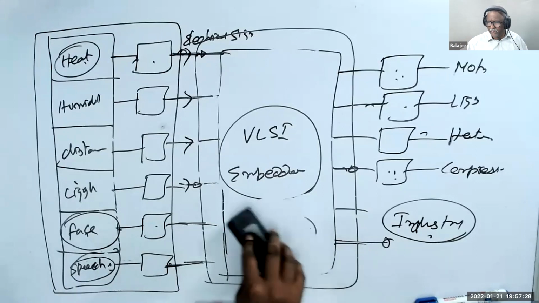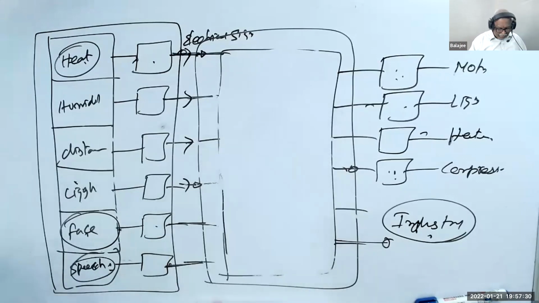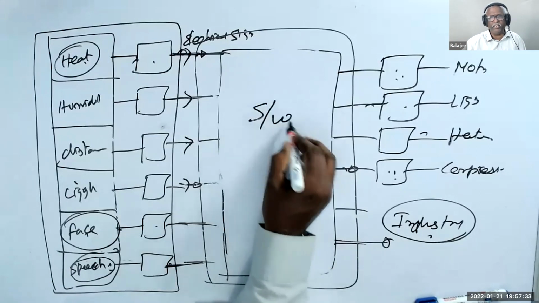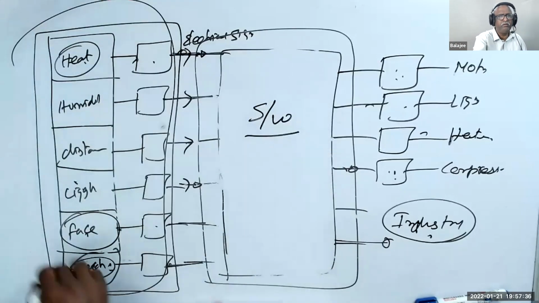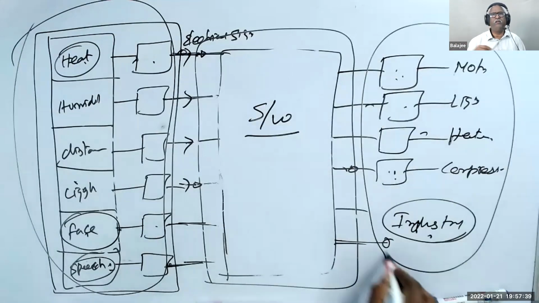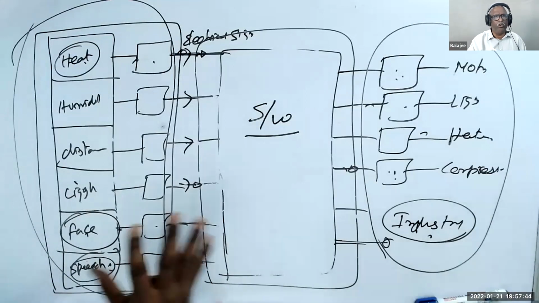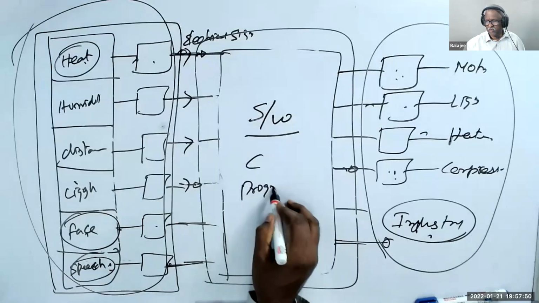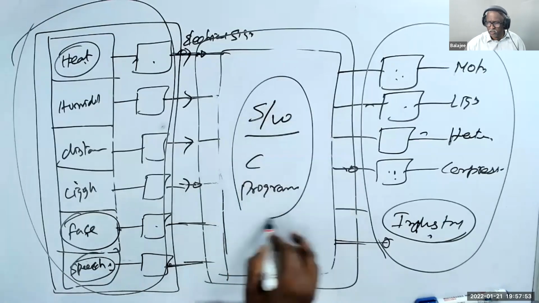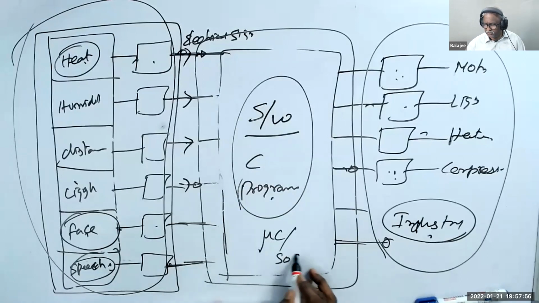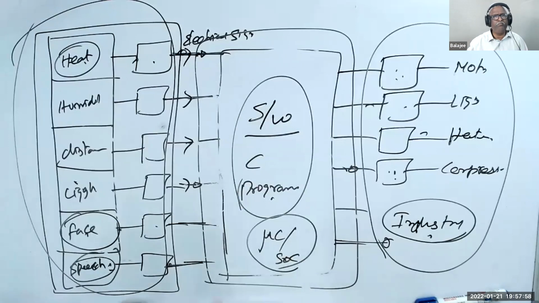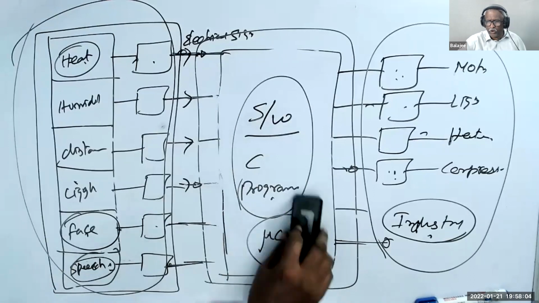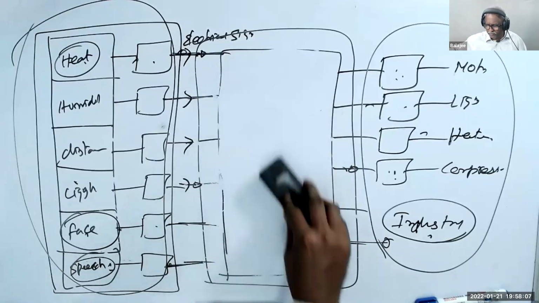I'm not confusing you. So please understand, embedded means software. That's all. These are not part of embedded, don't get confused. These are part of the embedded system, but not the actual embedded. Nowadays, this whole thing is put into a microcontroller SoC system, a single chip. So you buy a chip and start writing a program. Nothing else is required, you don't need to know. We are going to slowly learn how to do that.